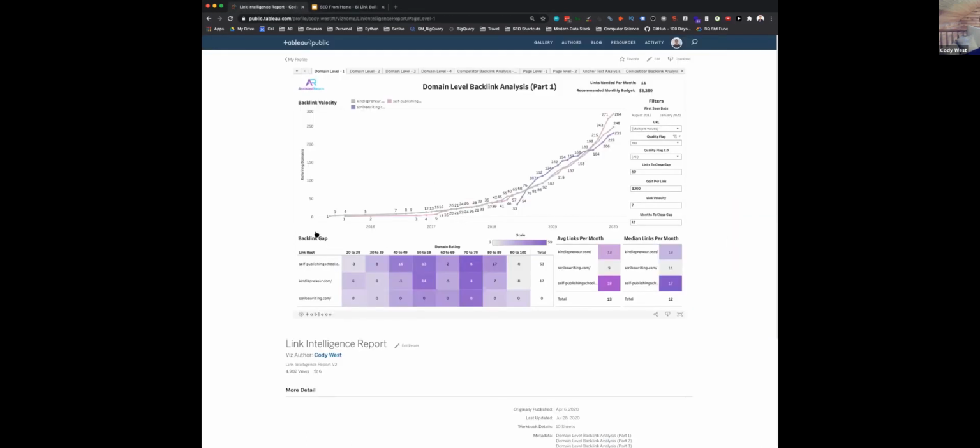So if we come back to this backlink gap analysis section here, what this is showing is that it zeroes out all the links that Scribe has and then deducts them from the links that Self-Publishing School and Kindlepreneur have. So in this case, this 53 means that Self-Publishing School has 53 more links than Scribe total. In the 80 to 89 domain rating bucket, Self-Publishing School has 17 more links than Scribe. But in the 90 to 100 domain rating bucket, Scribe actually has 8 more links than Self-Publishing School.